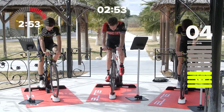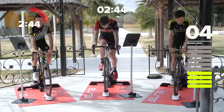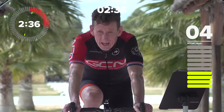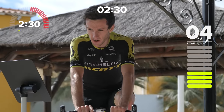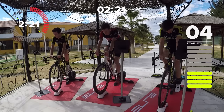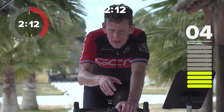So just spin the legs, effort level of four, gradually dropping it back down — keep the legs turning at about 90 though. So this is just a half-hour session. No harm after the session's finished in continuing to warm down a little bit longer. But this session has got it all — nice warm-up, nice bit of tempo riding, a nice warm-down, and some efforts at threshold taking you into a real top-end interval, really helping with your top end. And that's a HIIT interval session — doing the intervals off the back of riding at your FTP.